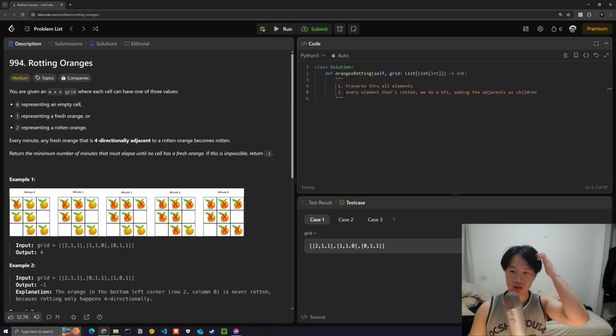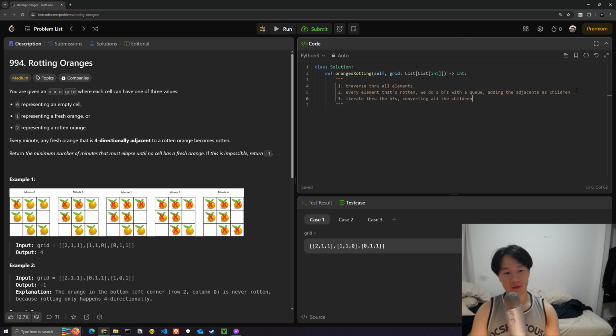We can do that BFS using a queue, iterating through it and converting all the children to rotten. And then we also want to keep track of the minutes while we're doing this.